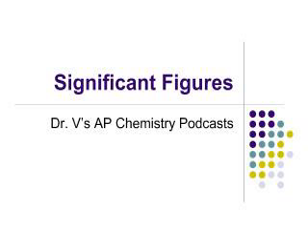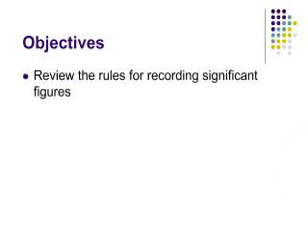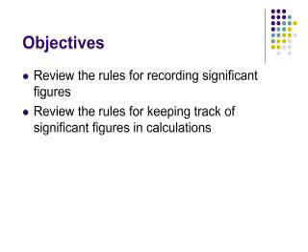Today we are talking about significant figures. There are two main objectives for this podcast. The first thing we want to do is make sure that you're comfortable with the rules for recognizing the number of significant figures in a particular measurement. And the other thing we want to do is make sure that you're also very comfortable keeping track of the number of significant figures that you should end up with as a result of a calculation.